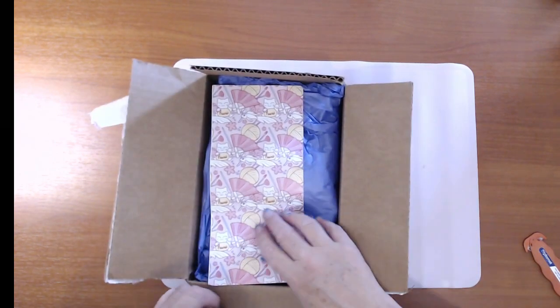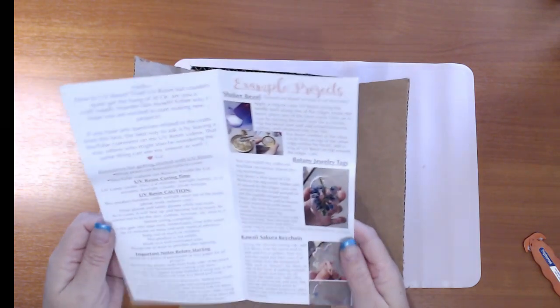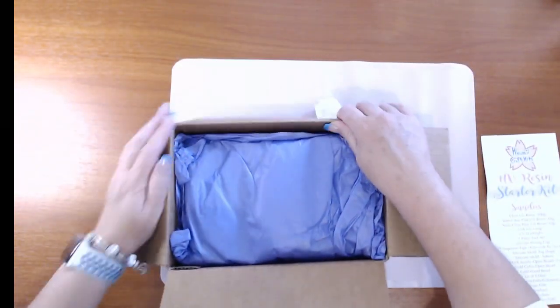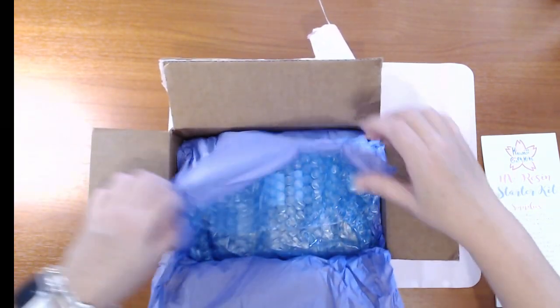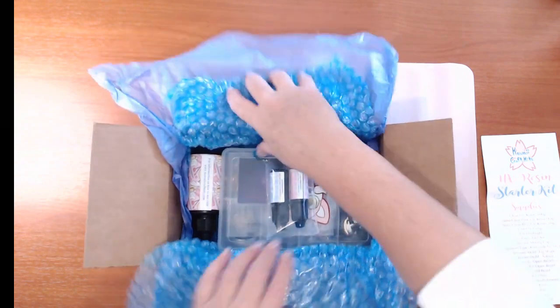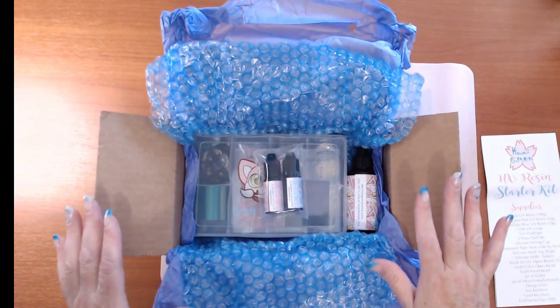Okay, so there's a lovely little pamphlet inside. Example products, just different things that you can do with their kits, but what is in it, and look how sweetly this is wrapped. Okay, under the tissue paper, and then in bubble wrap. Oh, look at that. Hang on, turn it around. How pretty. How nicely wrapped is that?